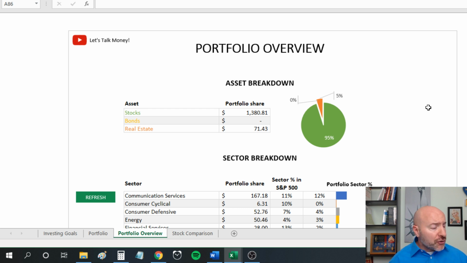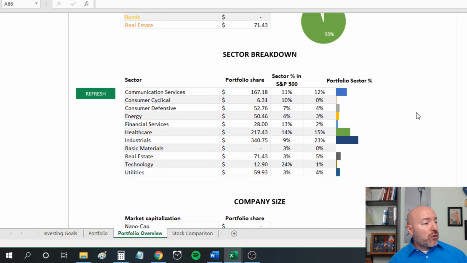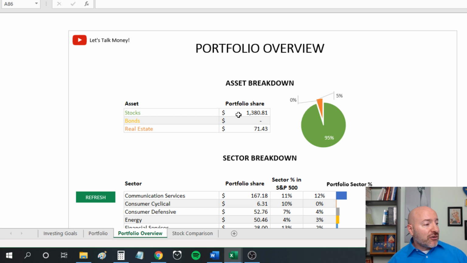So this is going to show you what percentages of your portfolio you have first here in assets. So Kyle has 95% of his portfolio in stocks, okay, and then just 5% in real estate. Obviously, kind of a danger zone there. He really needs to have a little bit more in bonds, more in real estate, depending on his age. I mean, he's 19, so he can obviously take quite a bit more risk there. But in a time like this, over this last week, that position in bonds, even if it's only 10% of his portfolio, would have really helped him out.